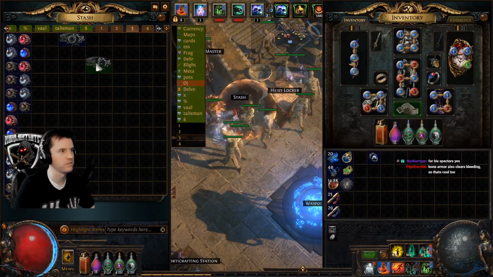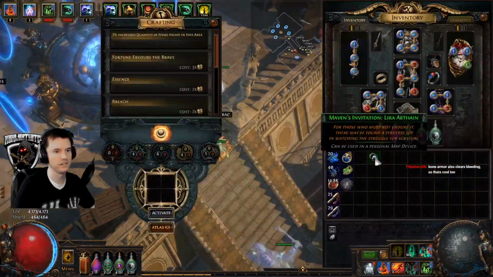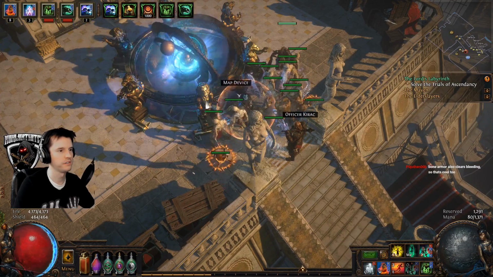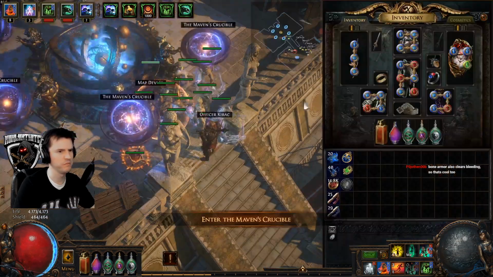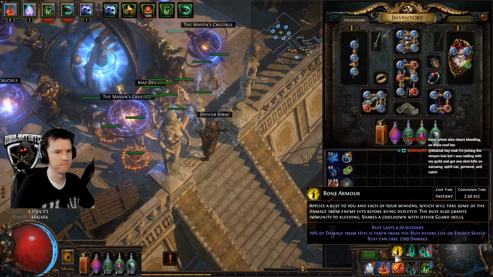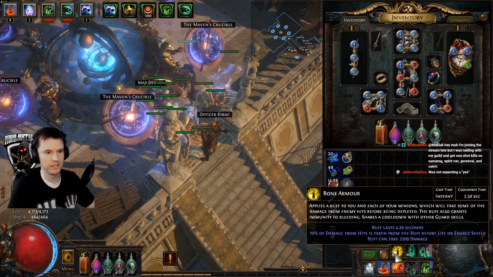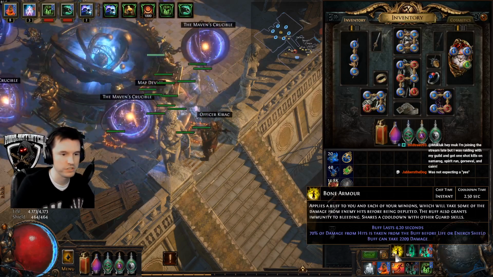They're bards! Alright, I got a Maven thing again. Oh boy! Bone armor also clears bleeding, that's cool too. Oh, does it? It doesn't say it. Oh, also grants immunity to bleeding. It says it in the flavor text at the top. That's weird. Down at the bottom in the details, it just says 70% of damage from hits is taken from the buff before life or energy shield.